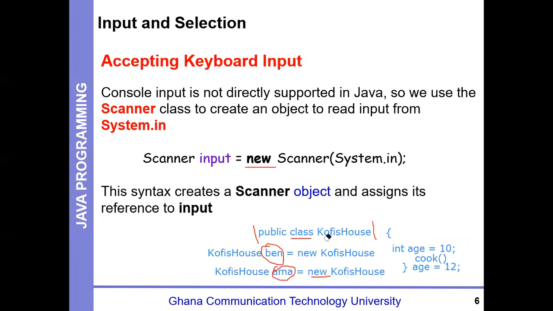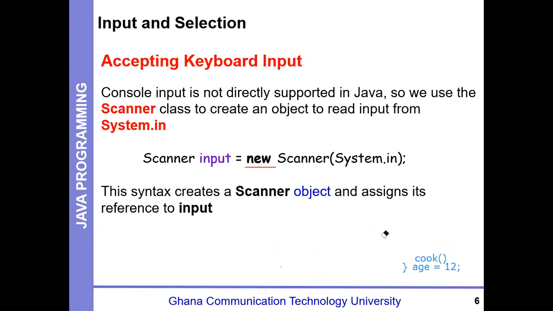So to take input from a user, you need to go to the Scanner class that Java has already created, and then you define an object. This is an optional word, it's up to you. I'll use input here, but you can use anything. You can use your name, just like how we saw Ben or whatever. And then we'll say new Scanner, and then there's this System.in. So this also tells you that System is a class. We've already come across System.out in printing.